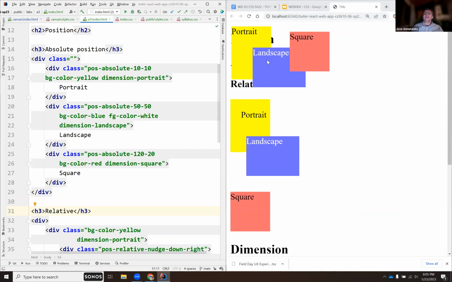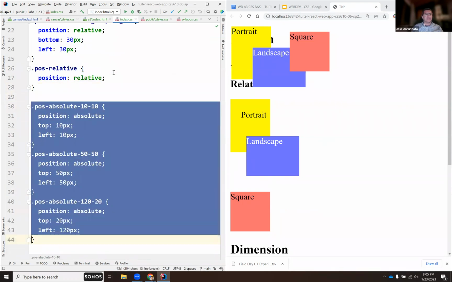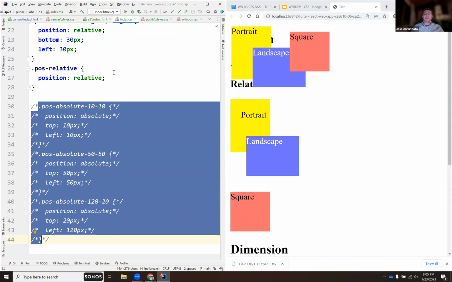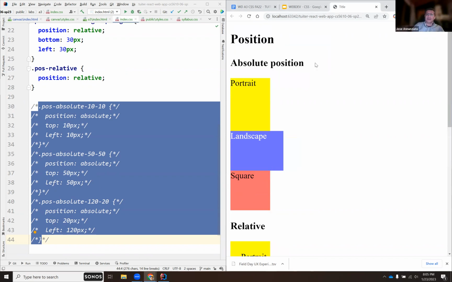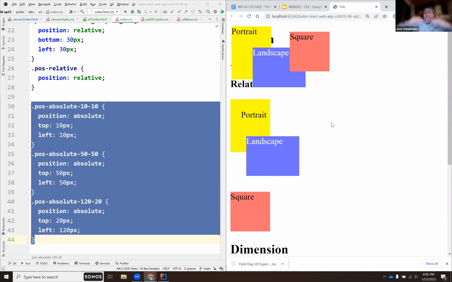What's going on here? What happened here is that when we added these, notice this. If I comment this out for a second, right? If I comment these out, meaning I don't have the absolute, look what happens. These divs are going to again stack up and then push down. So if I refresh, notice that they stack up and they push down relative. See that? But if I bring back my absolute, they're not going to stack up anymore, and they're not going to push down the relative anymore. See that? So relative now comes up. What's up with that?